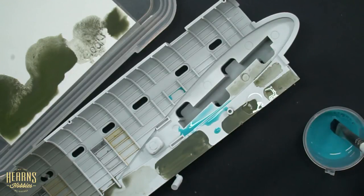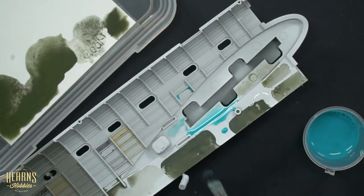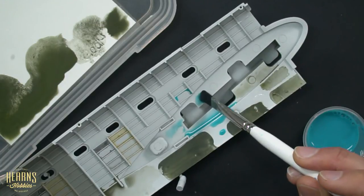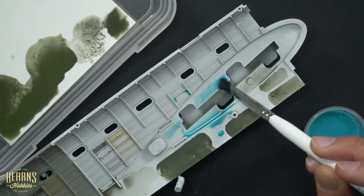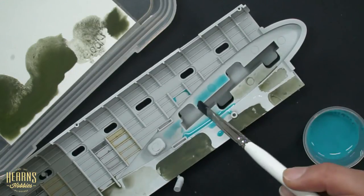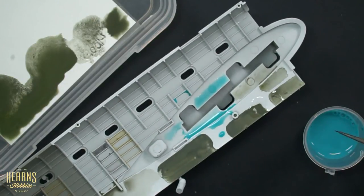Okay, we'll try that again. Okay, so you can see that there. That is much smoother in its application. So you just got to test it as you're making your mix. And if you're happy with it, then start using it. Okay, let's see what it's going to look like in some panel areas.